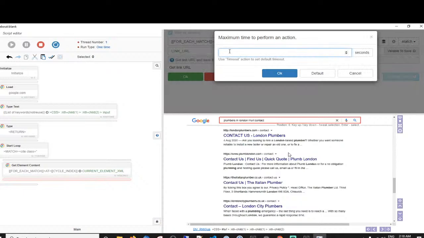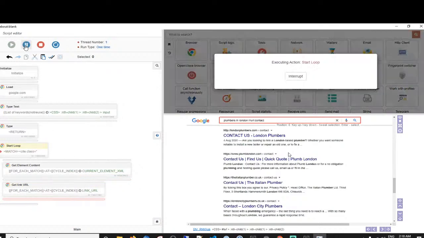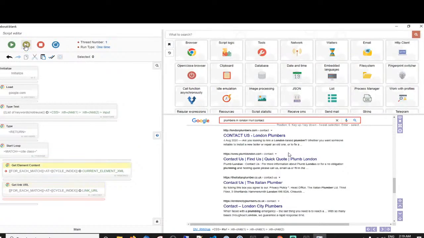Five seconds, that's all you should need. Okay. See what happens. Okay, let's just grab a couple. Grab 3 or 4.